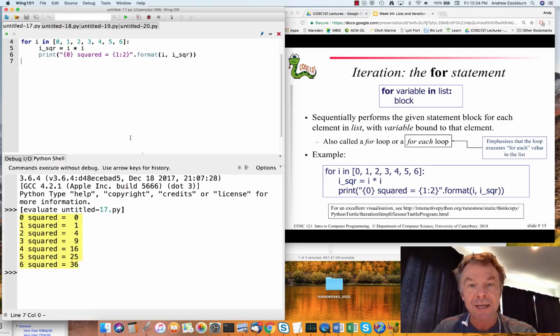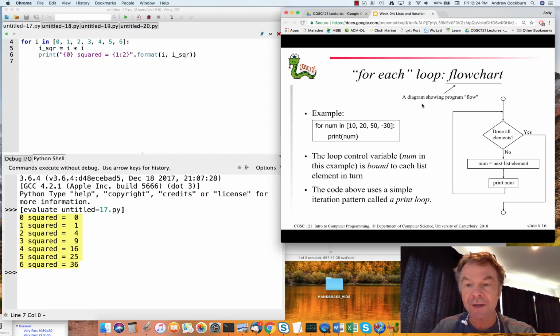Okay, so we've really gained a lot of processing power here in terms of our ability to program things, because now we can have a series of statements executed again and again to iterate across all of the members of a list. There are visualizations you can use if you're wanting to inspect this more, and there's a link to one right there using the interactive Python Tutor.